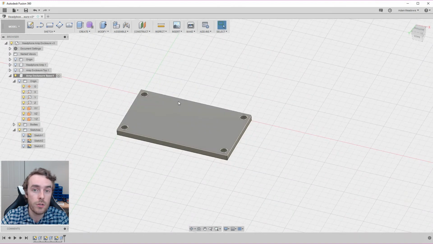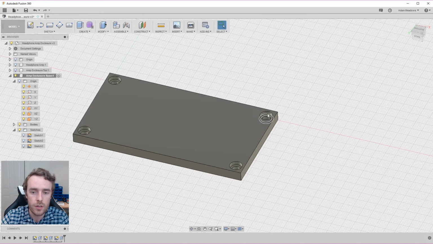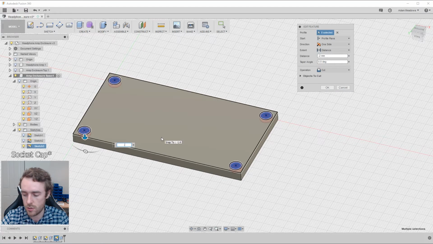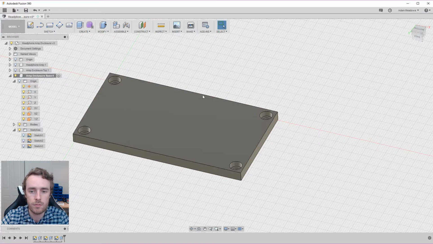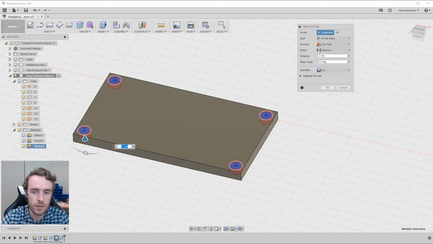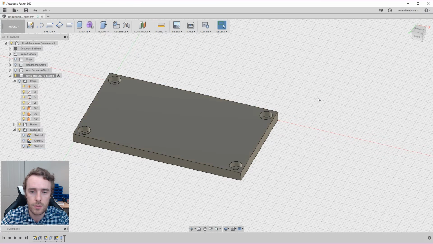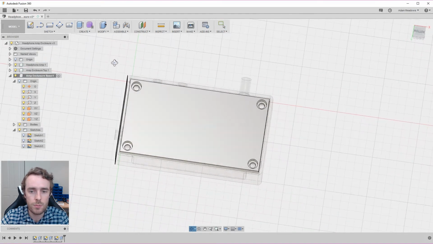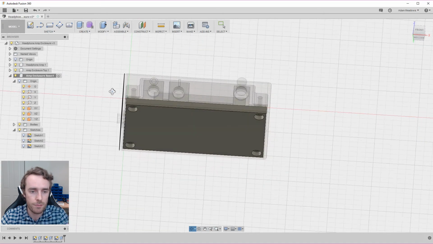I think actually we want to extrude that slightly more. 2 millimeters might not be enough, especially if you want to have a button head screw. So I'm going to change it to 3 millimeters. Again, you just select the feature down here, double click it, and change what you want your offset distance to be. The last thing we need for our base is somewhere to be able to pick it up from.